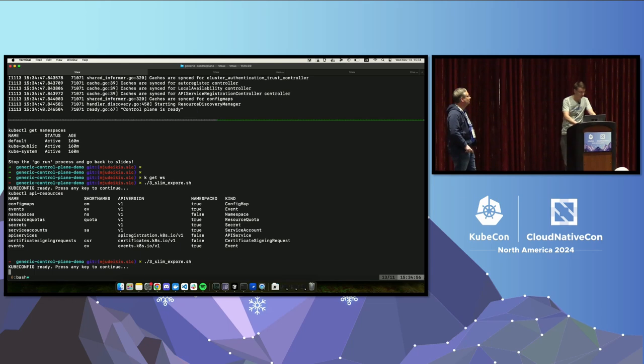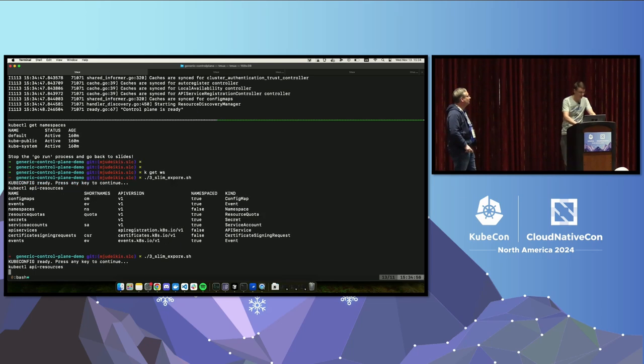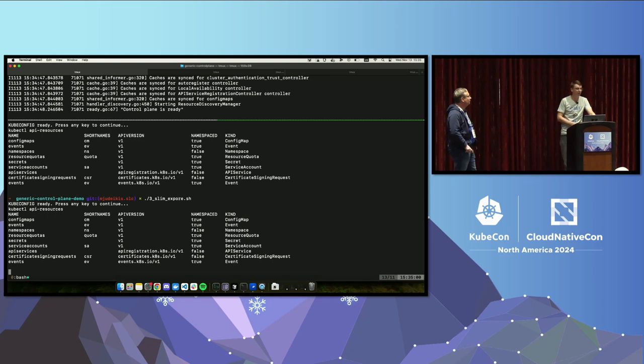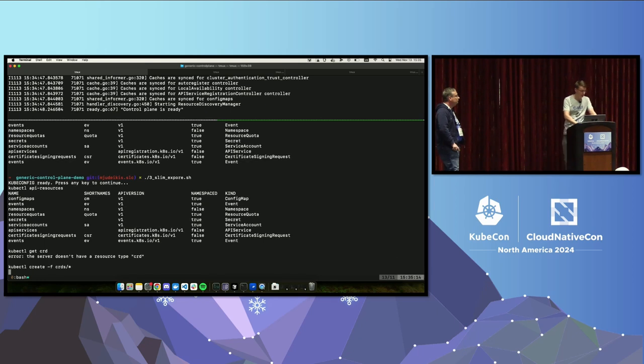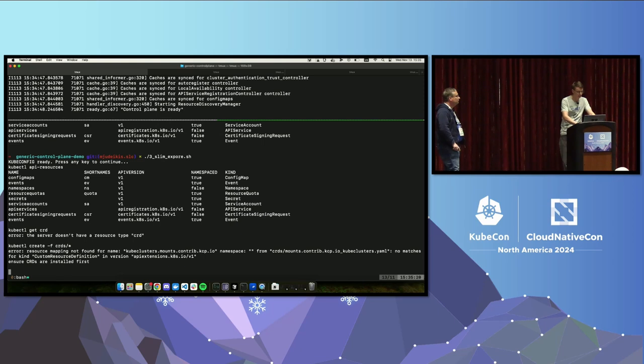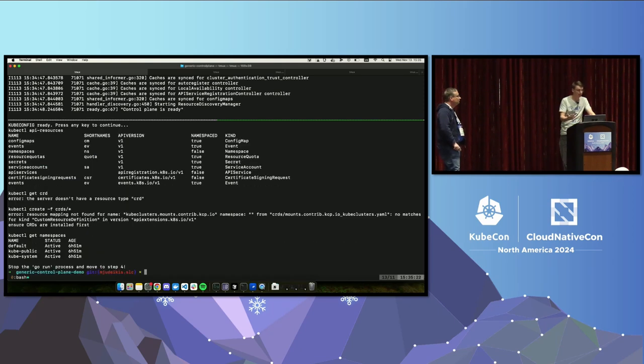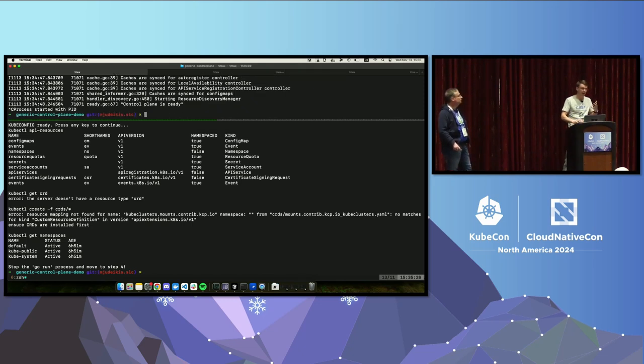If we explore this instance now, with kubectl api-resources, this API is available, and it gives you this. You have a very small API surface. So if you're building a SaaS or some internal configuration management system, it's enough to achieve most of your goals. If you try to get CRDs, it says no, there's no such thing. You try to install one, it says no, go away. Or namespaces work like that. This means that in this case, the API extension server, which serves here, is not even included in the chain. We skipped it altogether.